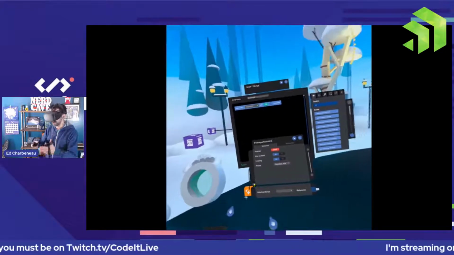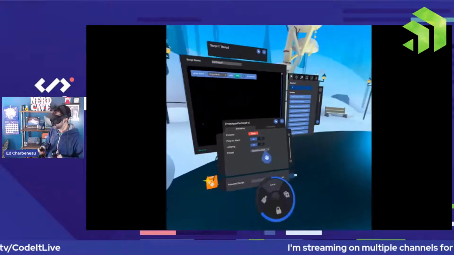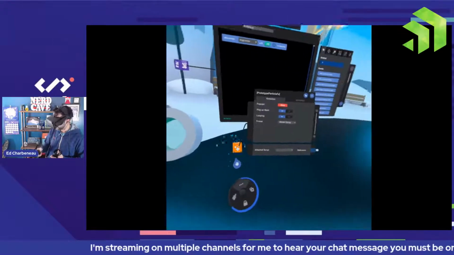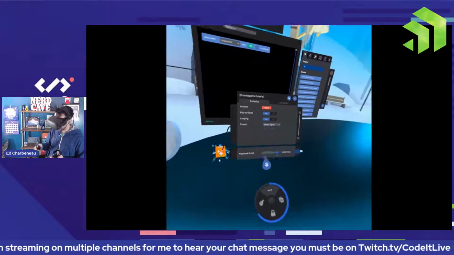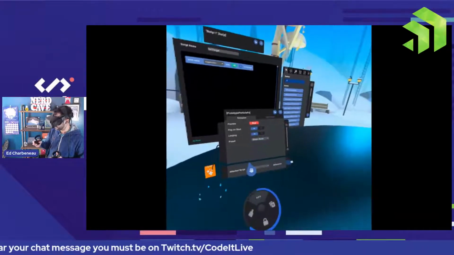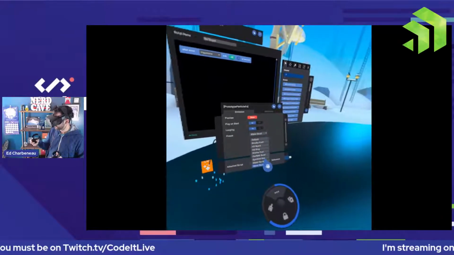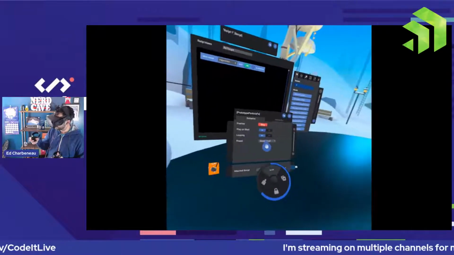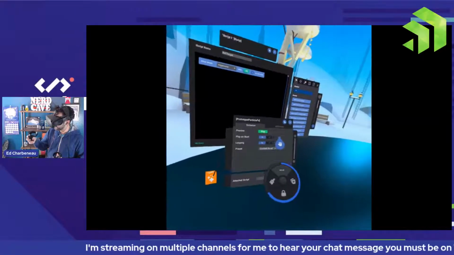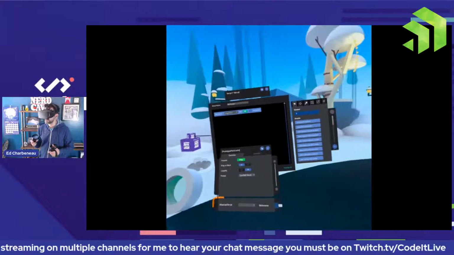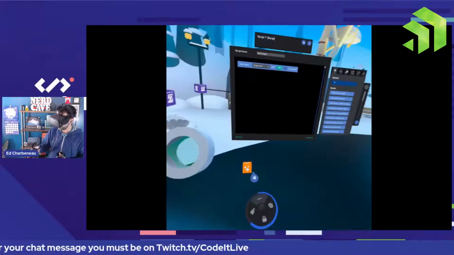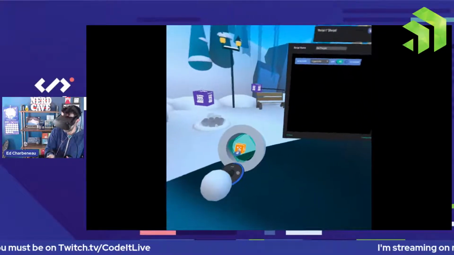Do you have, say, a treasure or a goal that somebody's going for? Those are really nice. They're using this one for the snowball, which is a good choice. So they're doing the water spray or water burst, one of the two here. They have different velocities, but they're about the same. So we'll go back to the confetti burst. And we'll go ahead and stop that animation and we'll turn the looping off there. So we've got our effect that we want to play. So we'll go ahead and put this over here.